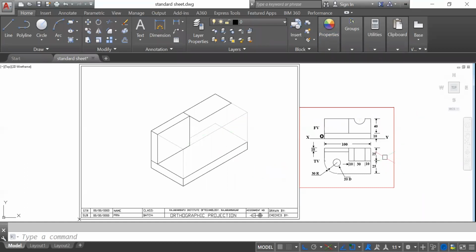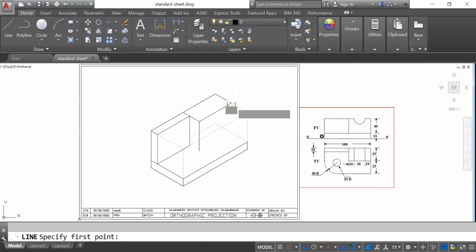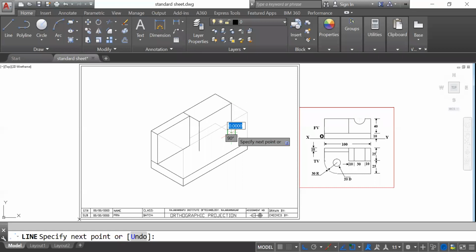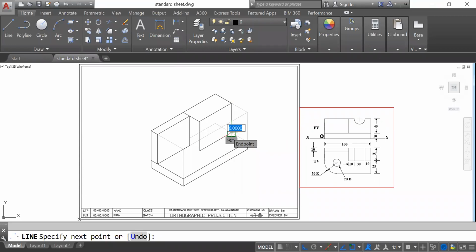Okay, that's it. So what is the height here? Total height 40 is there for this block. So I will prepare a block of 40 height. From this, downward direction 40. This side 40. Then this one. Here it is. Then this side. Connect it to this. Okay, this is how it is required to connect.